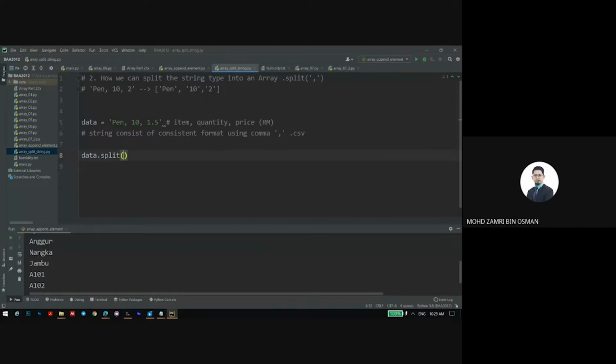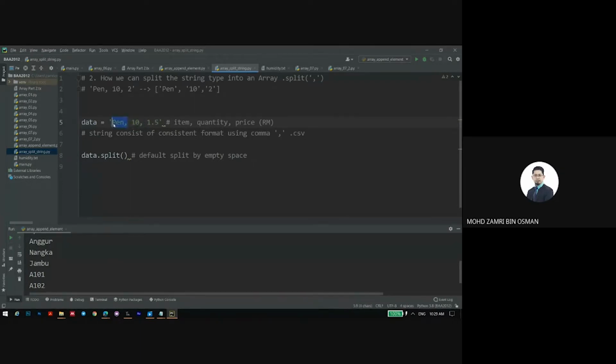If you don't put anything like this, it indicates the default split by empty space. So pen comma will become a new element. Since we have a space here, 10 comma is the second element, including the comma.